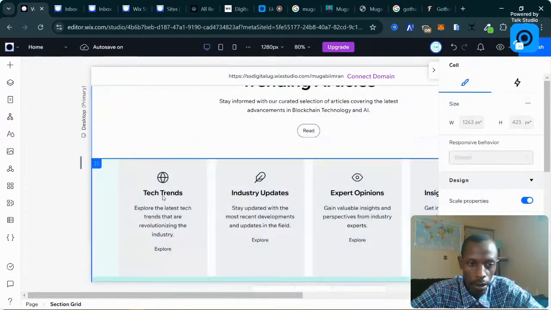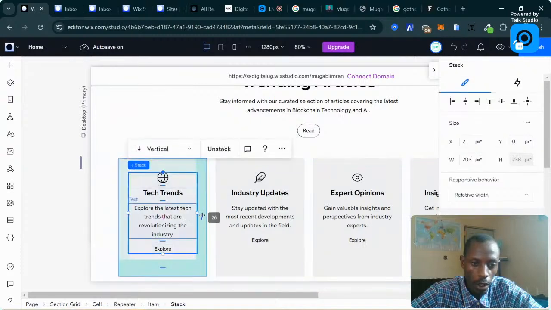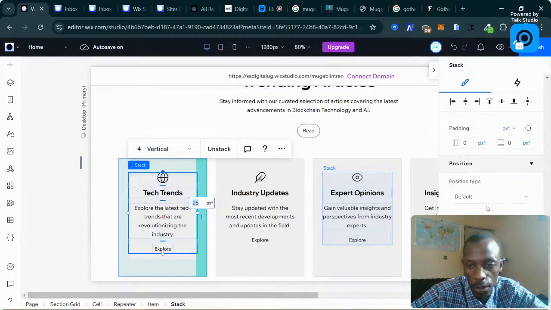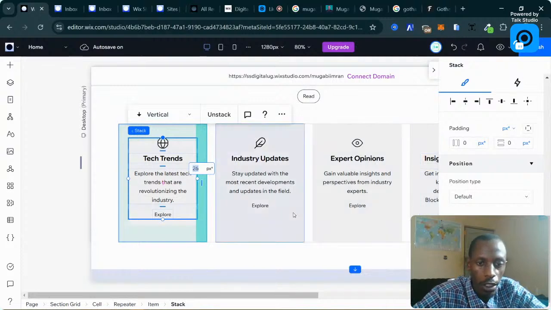Okay, now what you want to do is first try to scale, maybe scale, remove this space right here or reduce this space. It's called the padding or the margins. If you scroll down below, you'll find it, the margins or the padding. You'll see the settings. So maybe from 26 pixels to 10 pixels.